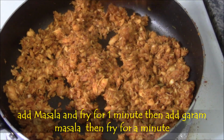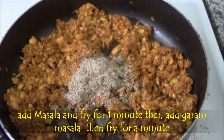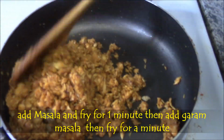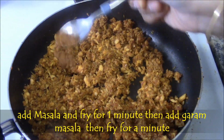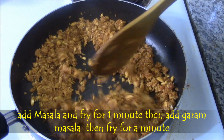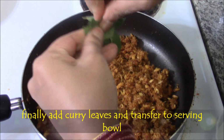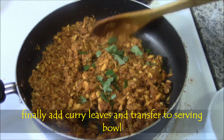When you see all the pieces are not sticky and feel dry, then add the masala powder. Fry for a minute. Then add 1/4 tablespoon of garam masala powder. Mix well and fry for a minute. Finally, crush the curry leaves for good flavor. Just before taking it out, add curry leaves. It gives really yummy flavor.